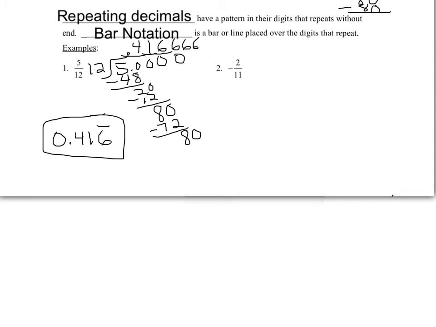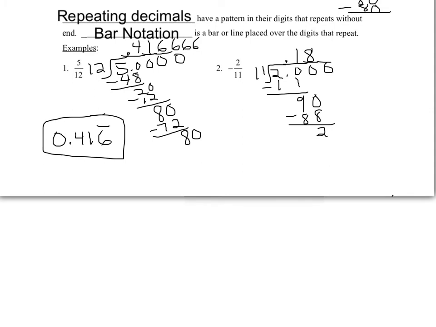All right, now let's look at this next one. We have -2/11. Now, a negative really doesn't affect how we change a fraction to a decimal. We just know we're going to have a negative in our final answer. So we would take 2 and divide it by 11. So we're going to add a decimal point. Bring that decimal up in our answer. 11 will go into 20 once. So 1 times 11 is 11. 20 minus 11 would be 9. We're going to add a 0 and bring it down. Now 11 will go into 90 8 times. 8 times 11 is 88. We subtract that, we get 2.